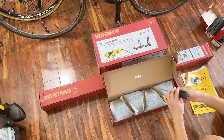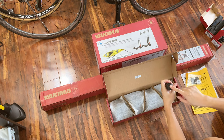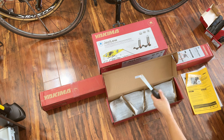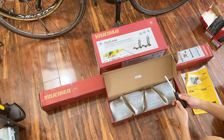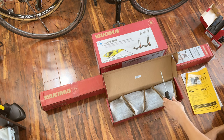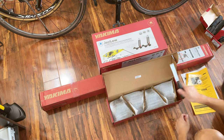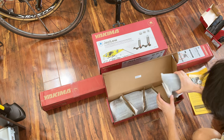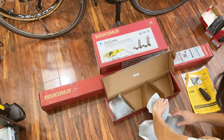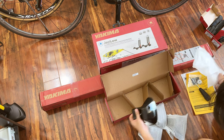You have this little torque wrench right here. So it's 3.5 newton meters torque, so it's actually not a tight torque, okay? So this is a very light torque wrench. They don't want you to over torque and then damage your car's roof that way. Okay, so it's nice that they include the torque wrench. This is all you need. And four of those heads, nicely packed inside. Actually, let's just take this out, give you guys a look.